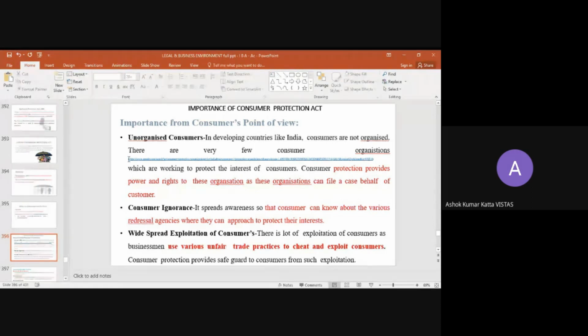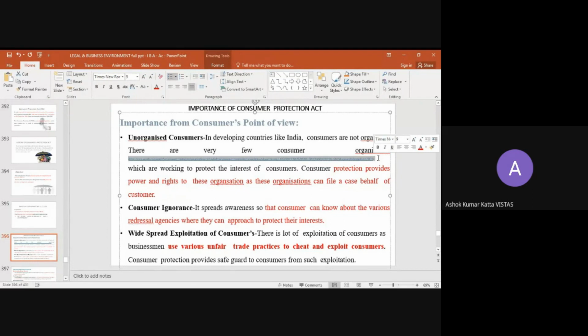So here I have given a web link. If you click this web link, automatically you will be able to find 8 to 9 different consumer protection organizations. If you are finding some difficulty, I am going to share the web link in the chat box also. If you are cheated by any company by being sold a duplicate product, definitely you can approach these organizations. Definitely they will help us in a better way.